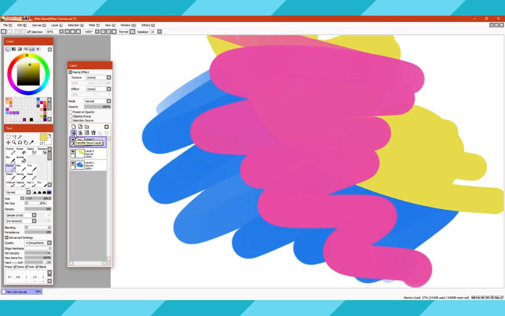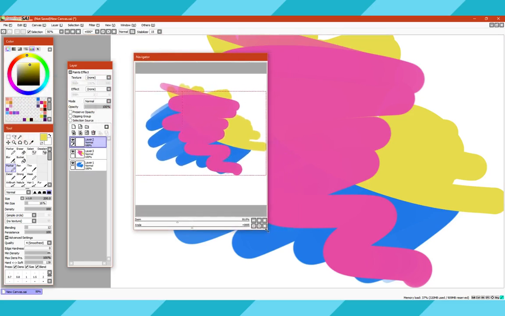This one here is going to be your transfer down layer. What it's going to do is not erase the layer, but take everything that's on this layer and put it to the layer underneath it.